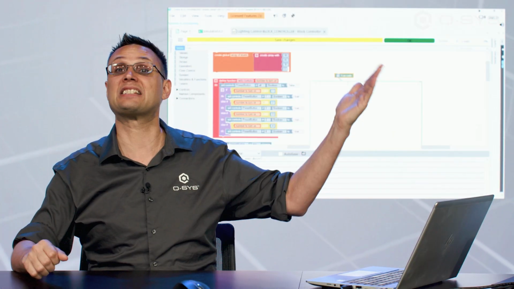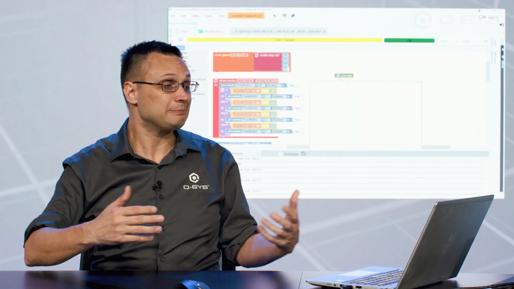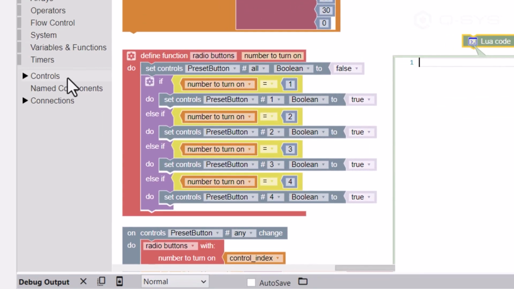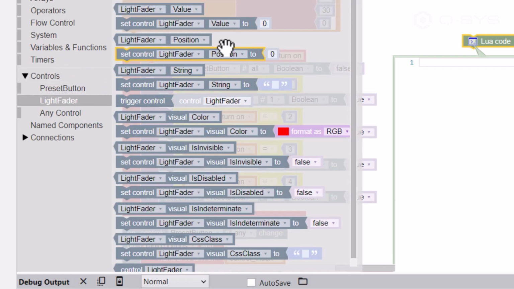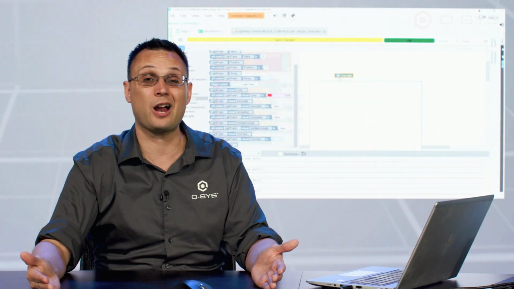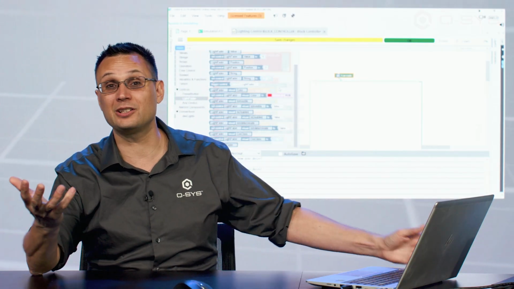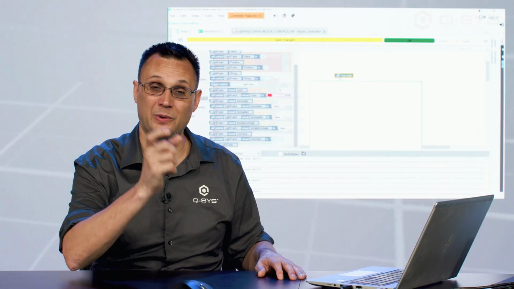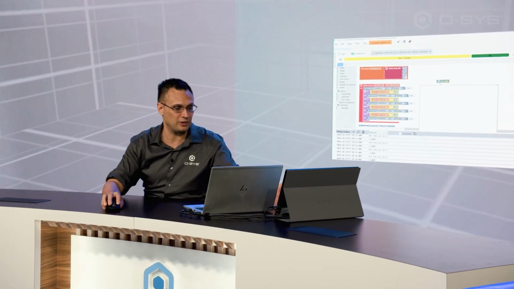If you're trying to mute something, it's nicer for the audio to cascade down rather than to just suddenly turn off. Well, we don't have a ramp time block in block controller. That's not one of the control tree aspects you can get when you're looking at any of your controls. You got value, you got position, you got string, you got color, you got is disabled, you got is invisible, you got all these things, but you don't have .ramp time, even though that's one of the Lua aspects. So maybe you grab a Lua block and you just write the ramp time code into that Lua block and you insert it into your code. That's an example of what you might use it for.